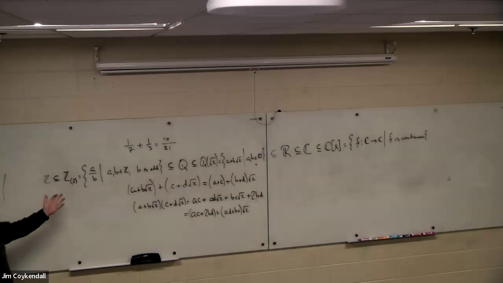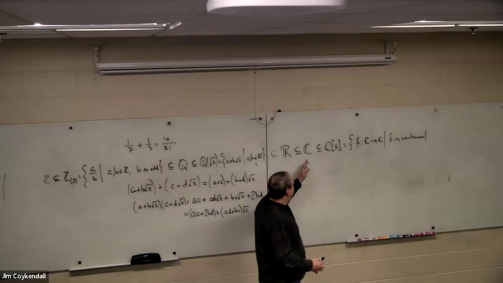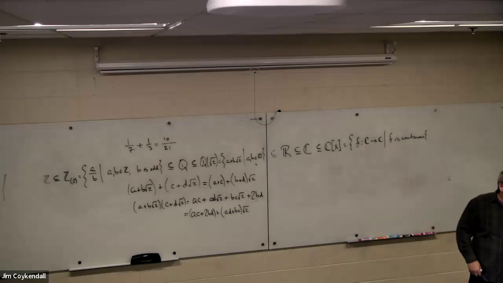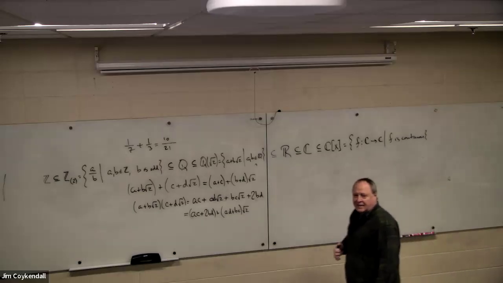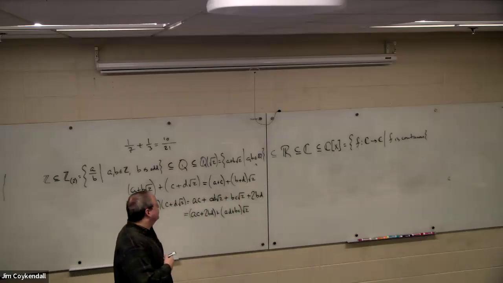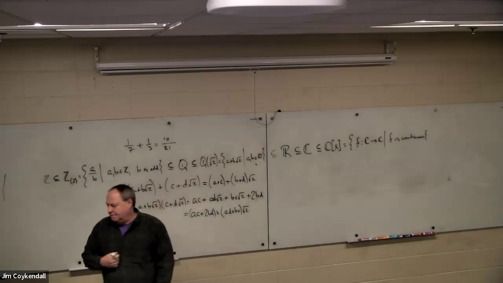But everybody see how these all have ring structures. They're groups under addition, closed under multiplication, and they're getting bigger and bigger. These are all good examples of subgroups. Yes. Are you just using the subset symbol to say subring, or is that like a different name? Subset to say subring. Okay. That's right.